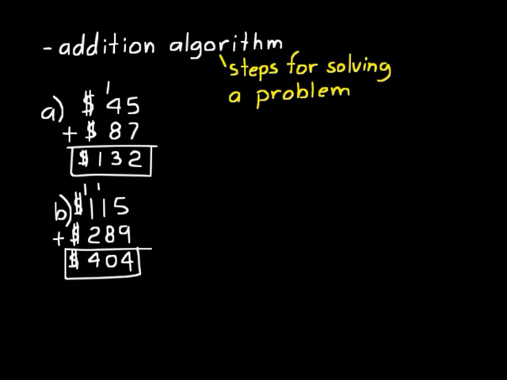So something to think about there and consider. When we added the 5 and the 9, we got 14. We left the 4 in the ones place and put the 1 in 14 in the tens place. And we're really saying 10, aren't we? But we just don't worry about the 0.